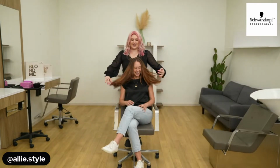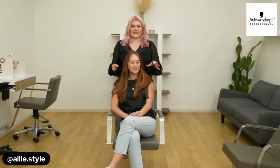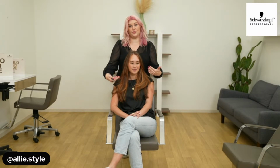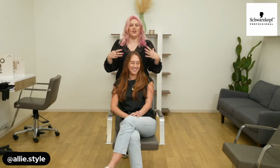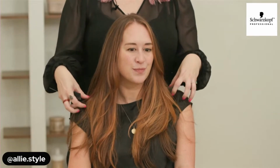All right, so when we had Emily in last week, we did a super simple balayage painting. I just want to go over the basics of what that was. My thought process when I'm doing any sort of painting is I want the light source of the look to be our beautiful model. Model, client, guest, she's a model. I always want it to feel like the lightness, the warmth, the excitement, the iridescence is coming from her, and then we're creating a head of hair that really supports that. So how do I do that? What does that mean in terms of actually doing the look?